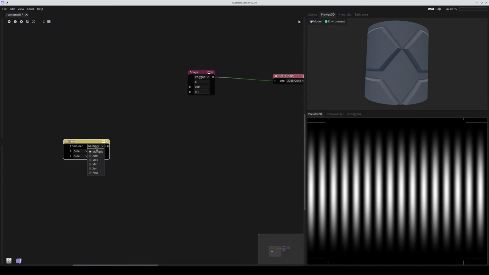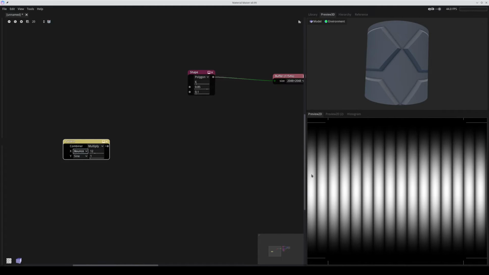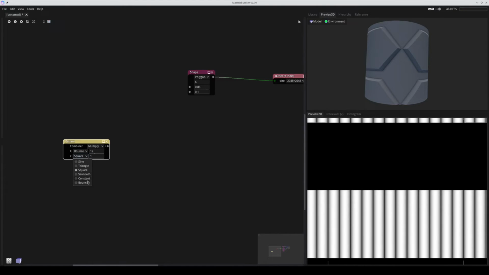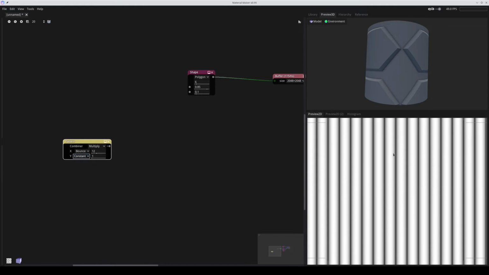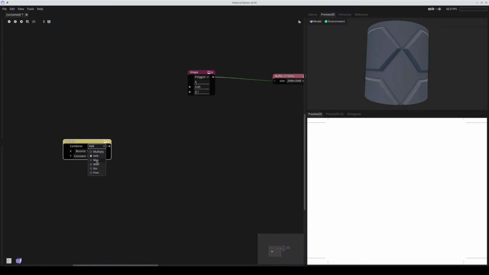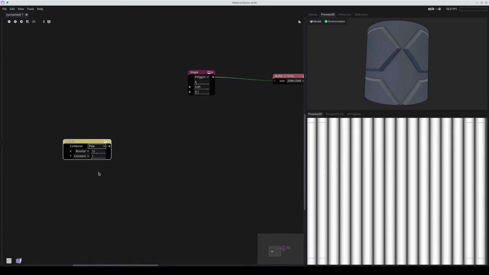Let's change it to bounce, for example. Yeah, I like it. So maybe this one, square, no, constant. Constant is what I'm looking for. We can also change the combiner, like add, max, and so on. Let's leave it like that.